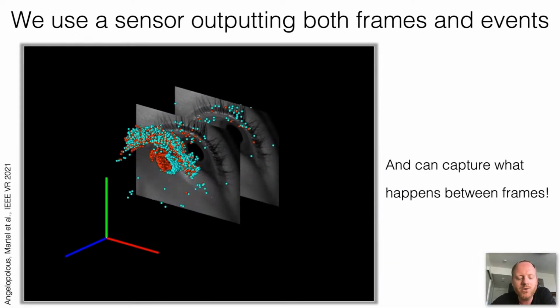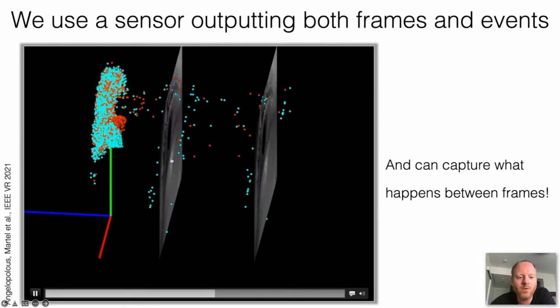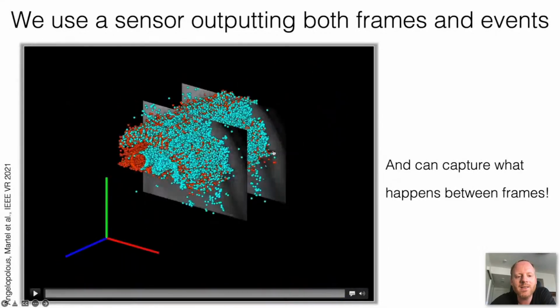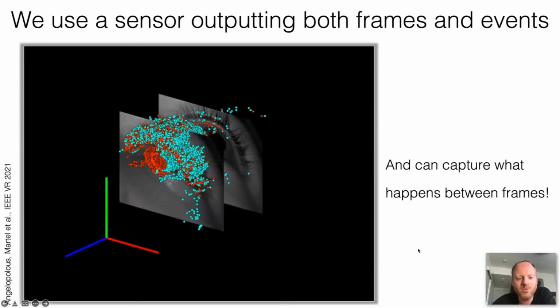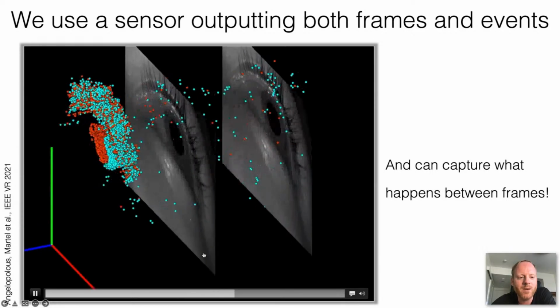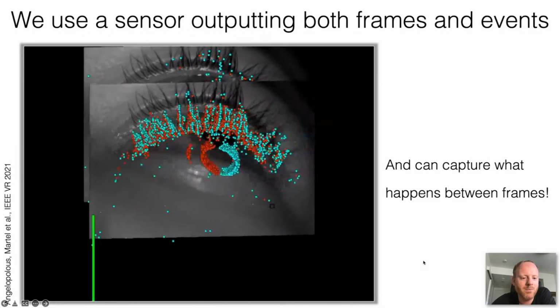So now the interesting thing is that there are some event cameras that actually are hybrid. They can read out conventional intensity frames at something like 30 frames per second or 60 frames per second, and then they can read out events in between these frames. So these are actually really interesting. And we built on one of these Davis sensors. You can see the data that comes off that sensor here. So this axis is time. We basically read out fixed frames at a certain frame rate, but then we get these events in between. So this gives us kind of the best of both worlds.